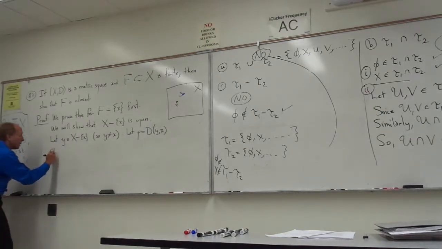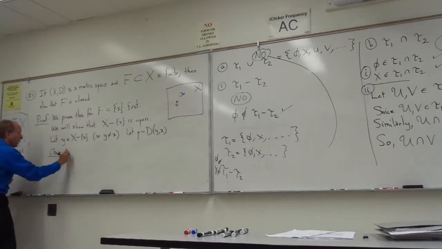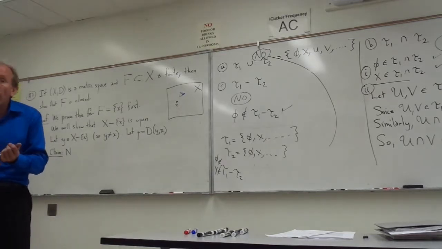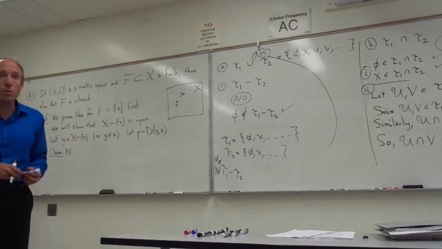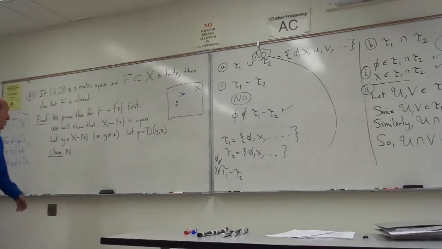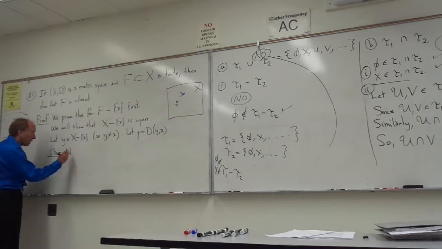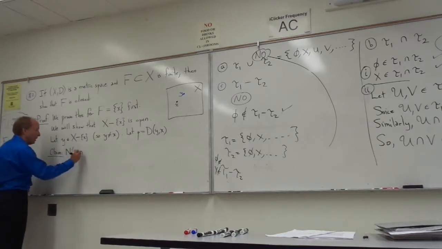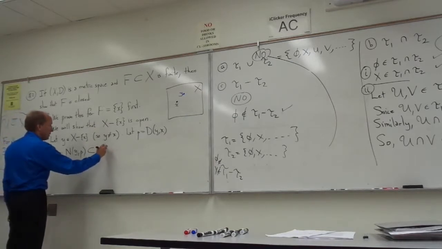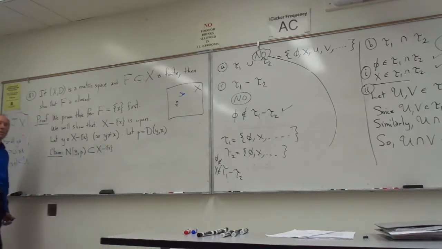So your claim at this point, by the way, during the test, if it's not clear what you need to show, just come ask me. I'm going to be here. If you think you can just stop here and don't have to finish the proof, check with me and I'll let you know, no, you should show that your p really does work. We would want to claim that this neighborhood is contained in X minus the set little x.